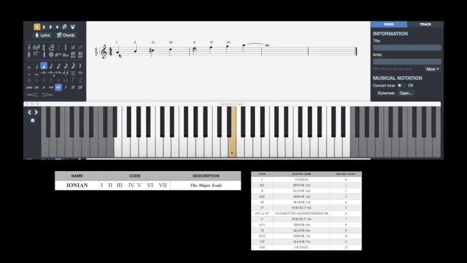Correct. We then proceed to the sixth, which should be a major sixth, which is 9 half steps. So we have 1, 2, 3, 4, 5, 6, 7, 8. We lack a half step, so we will need to sharpen this note to get our 9 half steps.